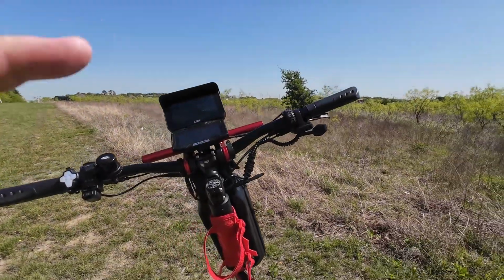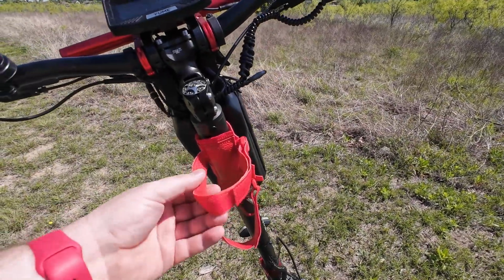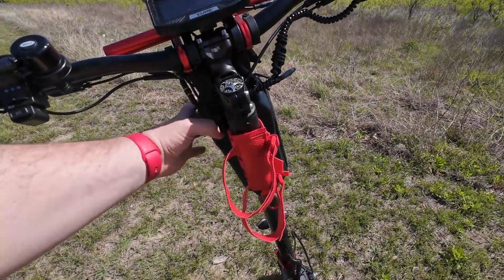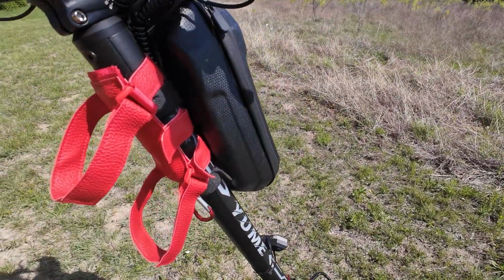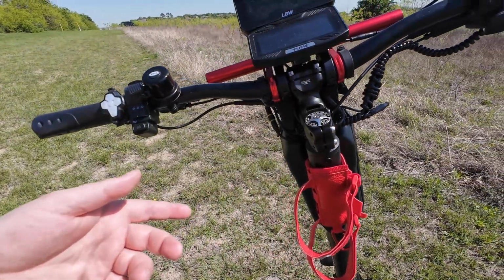First off, I upgraded the harness for a speaker, so if I go on rides I can listen to music. When you get this scooter, it does come with a bag, so you don't have to worry about buying an extra bag. This thing actually holds my electric pump and everything that I like to carry with me just in case tires are low on air. A couple things I upgraded on here.